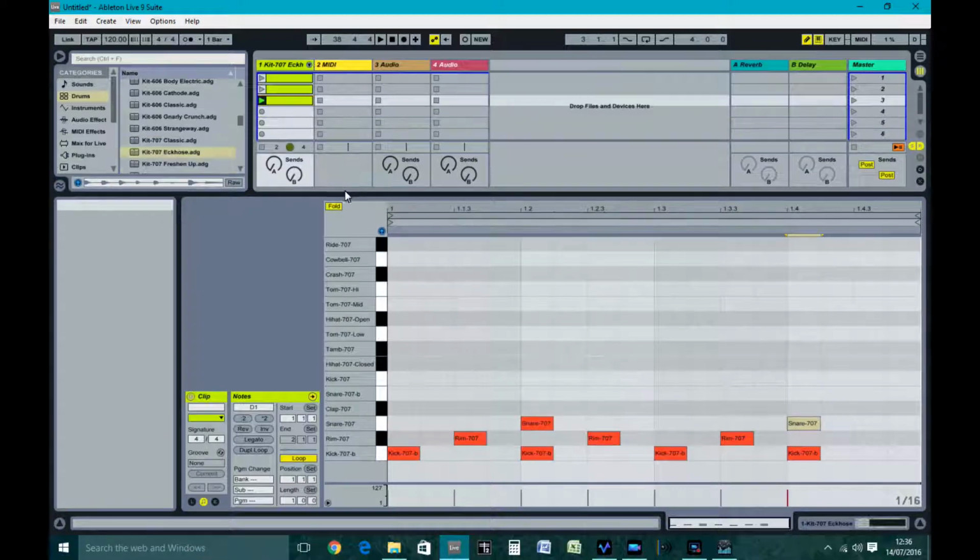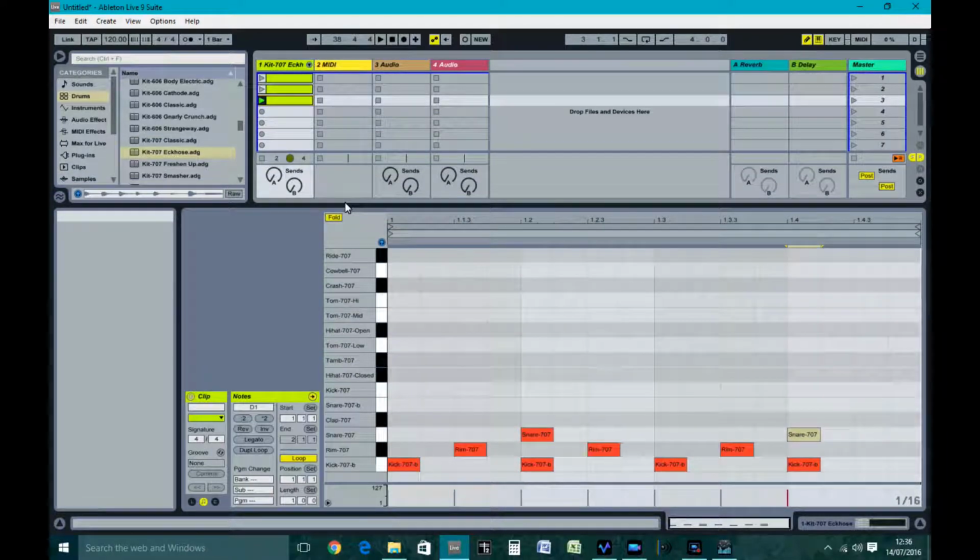Let's bring this down a bit. We want to be able to see all the drums, but we also want to be able to do the new track. So we can do another way. Now you've noticed that what I've been doing is I've been starting each section from scratch. Now there is no need to do that. That is the hard way of doing it.